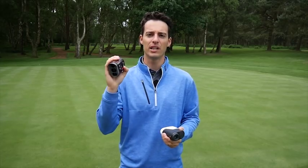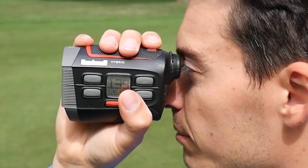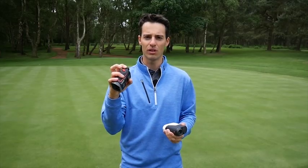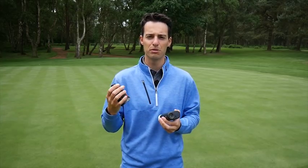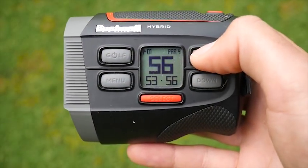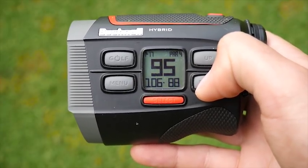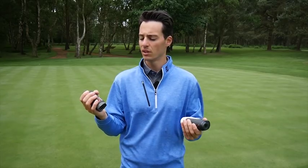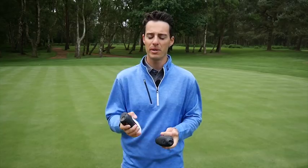It shows the battery meter, you can toggle between yards and metres, and it's very quick. This is a really simple device to use — very light, excellent clarity of vision through the viewfinder, and very speedy. With the two different power sources, you don't really have to worry about battery. I'd been using it for an hour and was still on 100%, so it's quite wide in your hand but very light and easy to use.